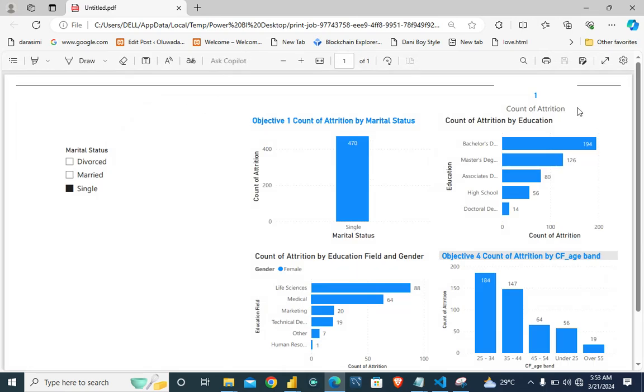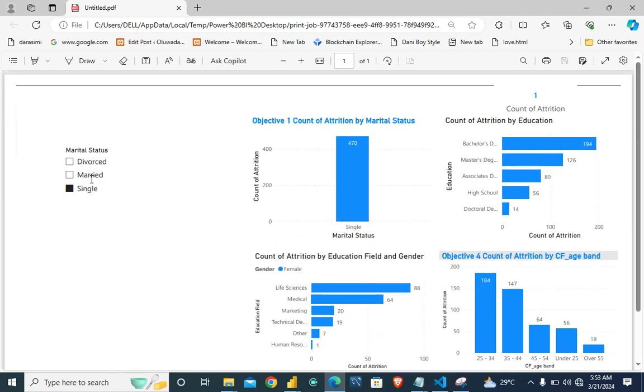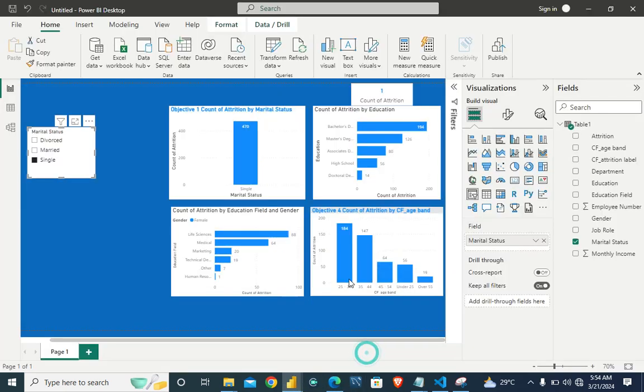So now we have published it to PDF. This is more like a screenshot of what is happening. We can have several types, and then we can rename and then send it to the person. More like, okay, this is a PDF file. If this is for objective 1, for objective 2, for objective 3, for objective 4, depending on what you want to achieve with each PDF page, because coming back to Power BI now definitely is going to be more dynamic, but the PDF is one that you cannot alter, but definitely you can still send.